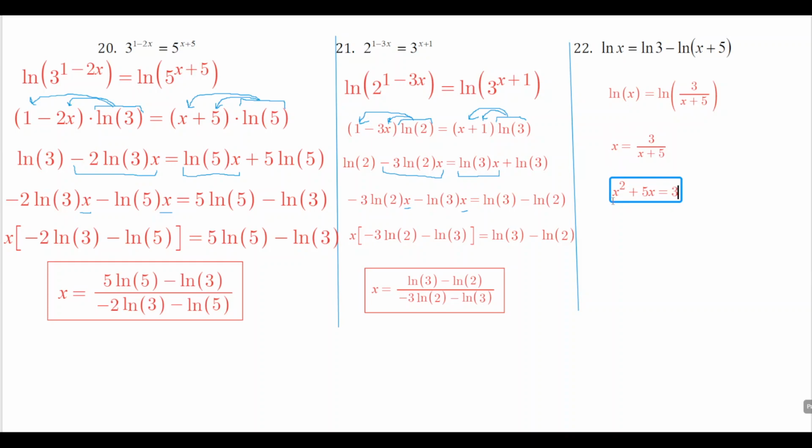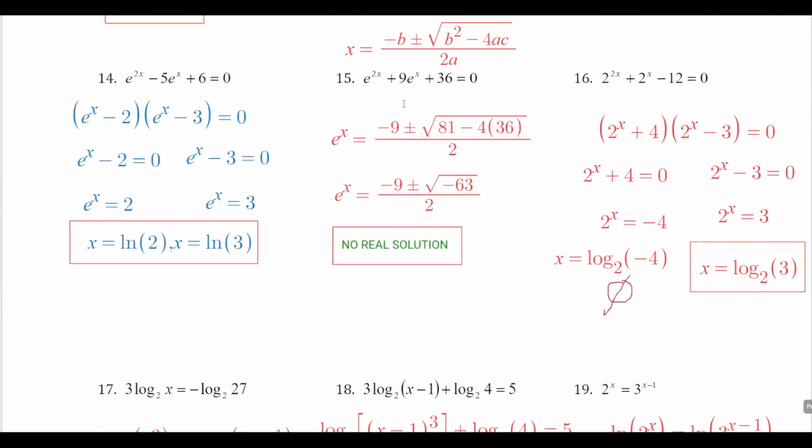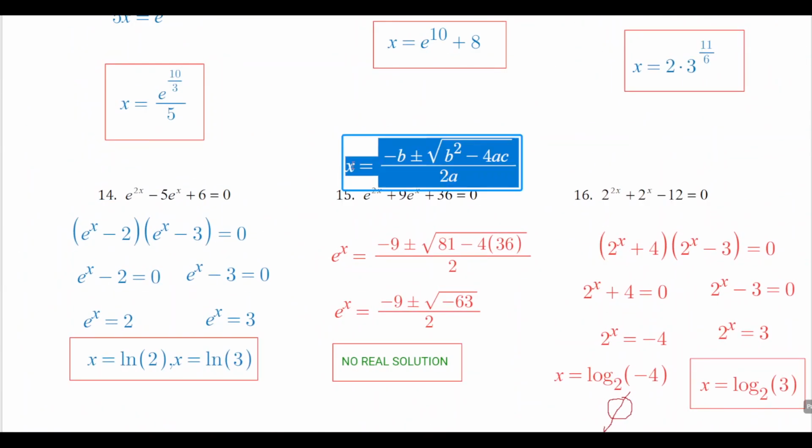And if I subtract 3 from both sides, I get x squared plus 5x minus 3. And I don't think that has any factors. I think we either are going to get no solution here, or we'll get an irrational solution. So anyway, we're going to use the quadratic formula here. This is the bottom line. And we wrote it somewhere up here. I'll just copy and paste it. Yeah, here we go.